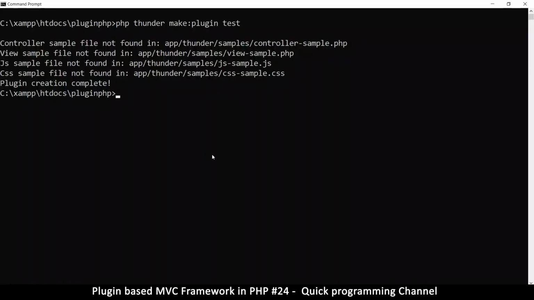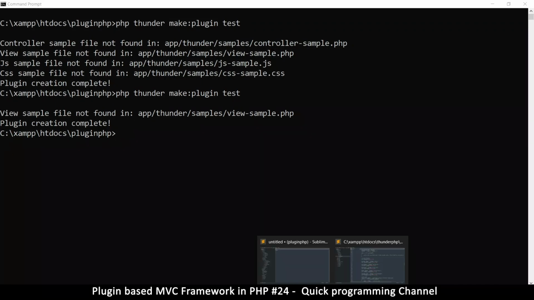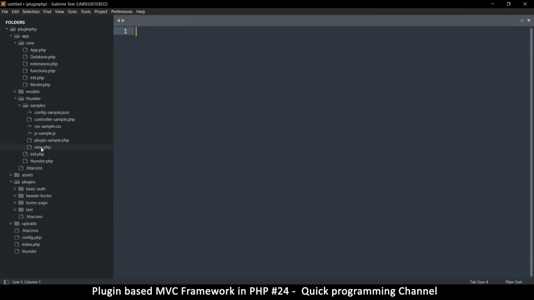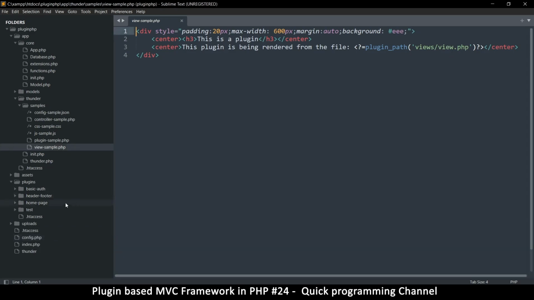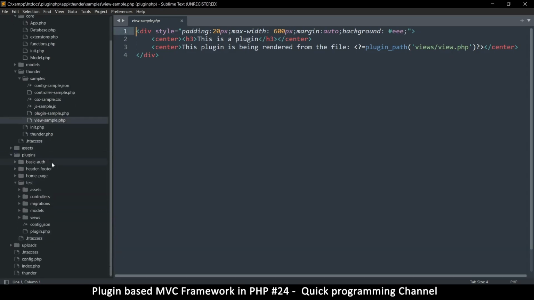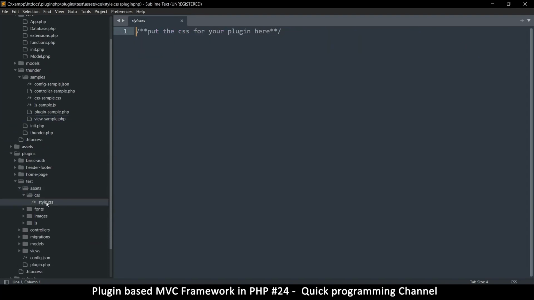Let's go back here and let's retry the plugin creation. So view sample file not found. Okay, let's make sure it is found. Ah, right, that's because, let me rename it. We named it as view, it should be view sample. Save. But we have the test plugin here, and as you can see, it has a styles.css, no fonts, no images, but a JS plugin as well.